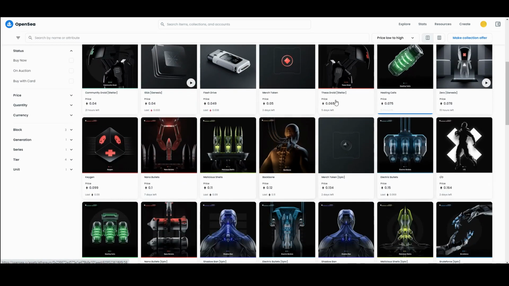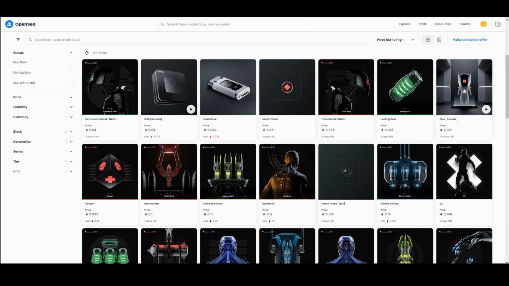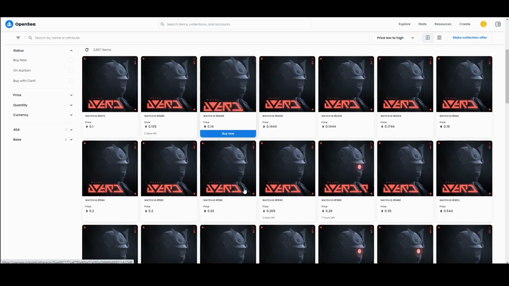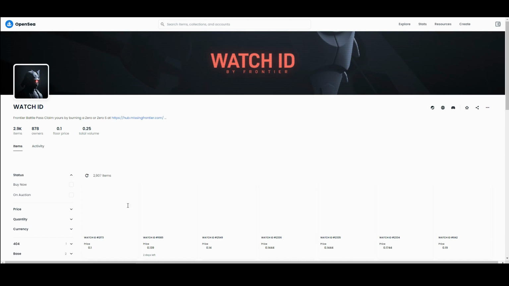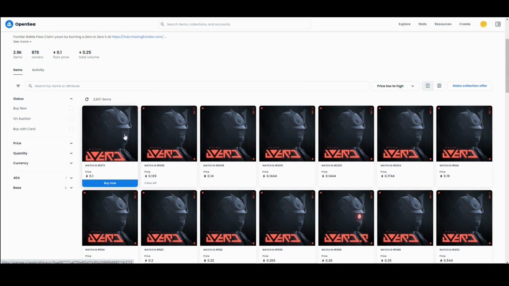One other thing to point out at the moment, and this is actually one of the reasons I'm doing the video, is there's a reveal this week. At the moment, if you buy a Zero Genesis or Zero S Genesis character, you can go and burn them, and you end up with one of these, a Watch ID. So this is a PFP play they're doing here. The interesting thing is, if you spend 0.078 to buy a Zero Genesis and burn that, obviously you pay gas fees, but the other version of that is you're paying 0.1 ETH. So there's a markup process here. I guess people don't know what's going on.